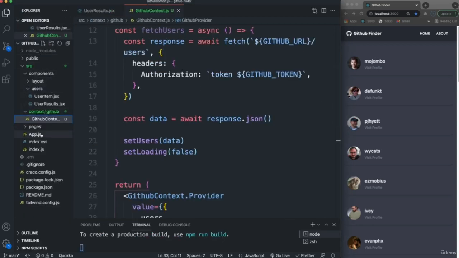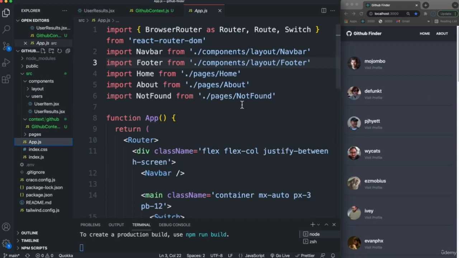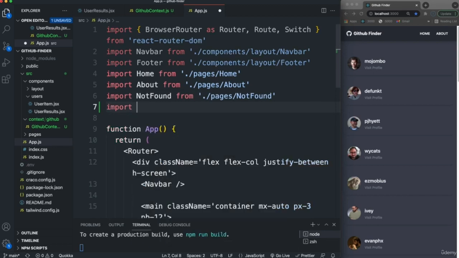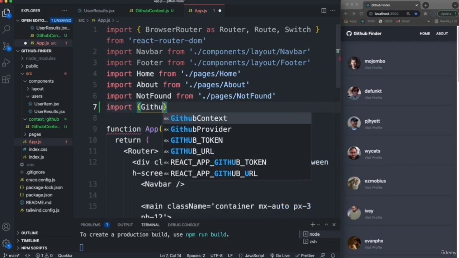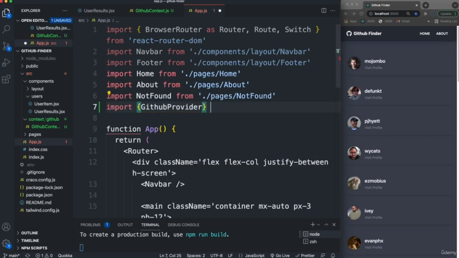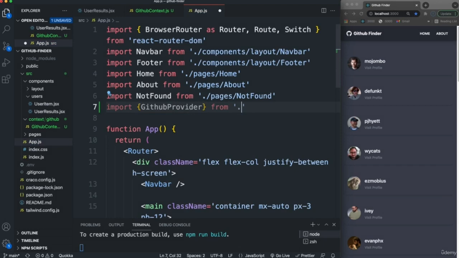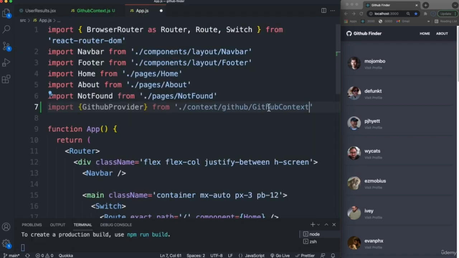So let's go to App.js, and from here we want to import the provider. So GithubProvider, we're going to import that from, and we're in the root here, so it's going to be context/github/GithubContext.